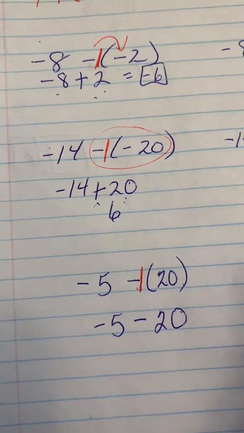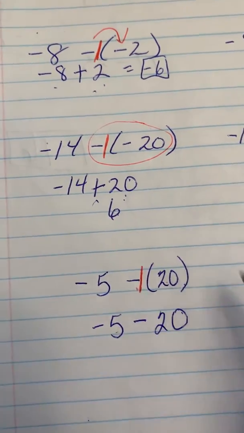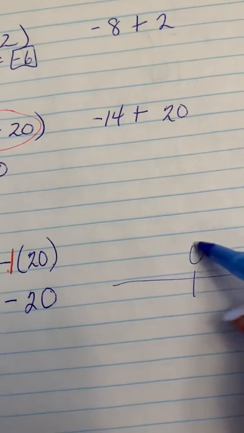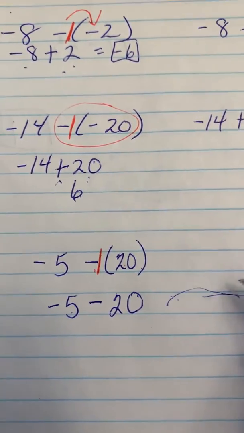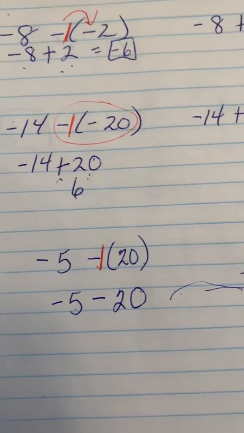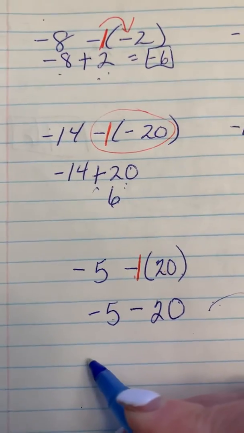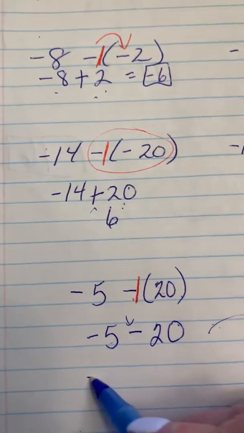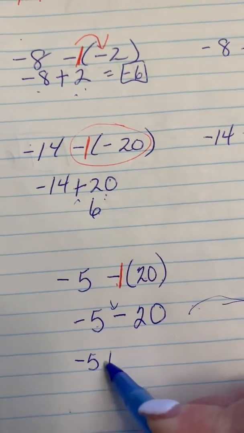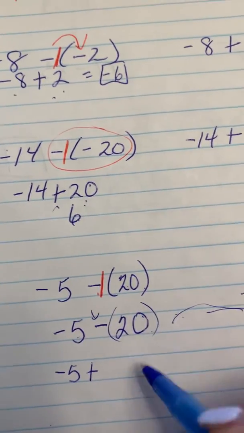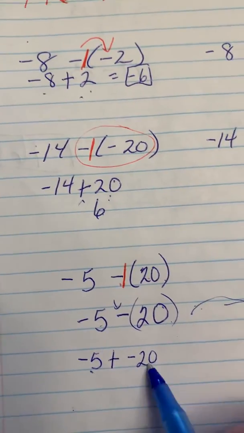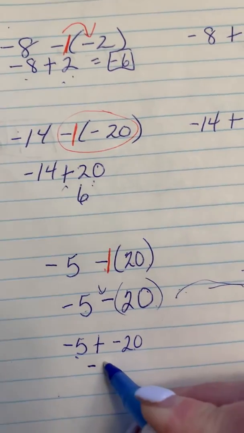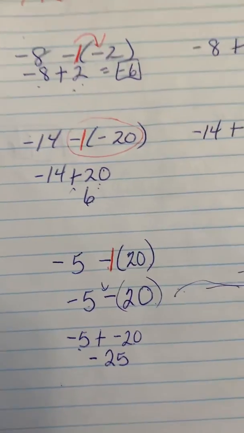There are two ways to go about this. You can think: I started off at negative 5. Here's 0, here's negative 5, and I'm taking away 20 more, so I'm going to get down to negative 25. Or you can go back to how we add instead of subtract, and we say negative 5 plus, and the opposite of 20 is a negative 20. And now when the signs are the same, we keep the sign and we add the digits.